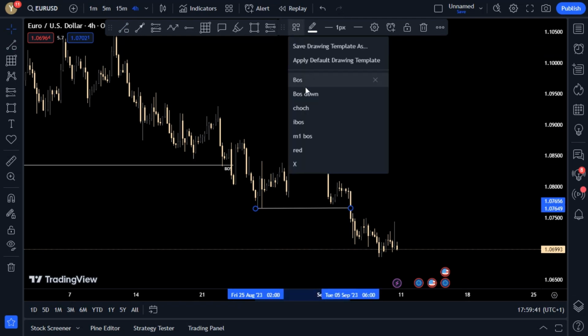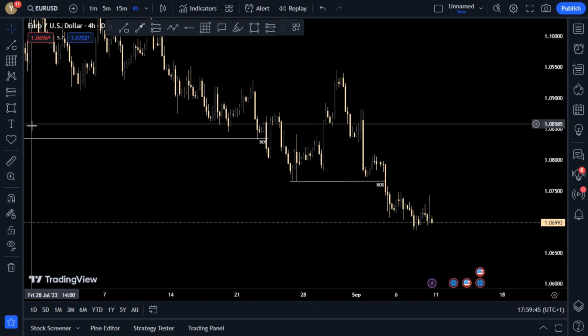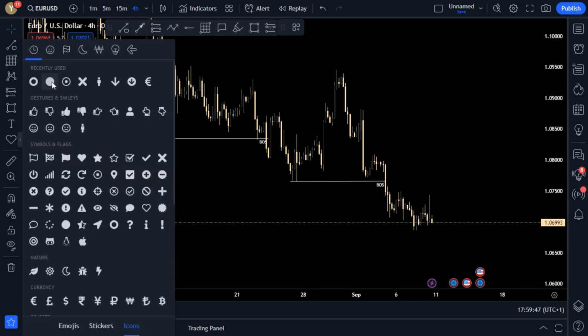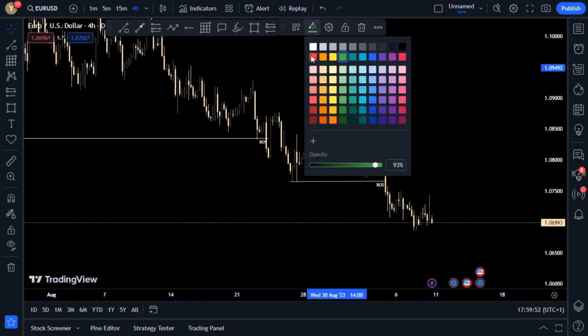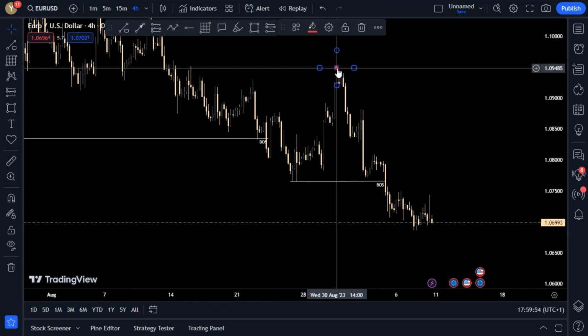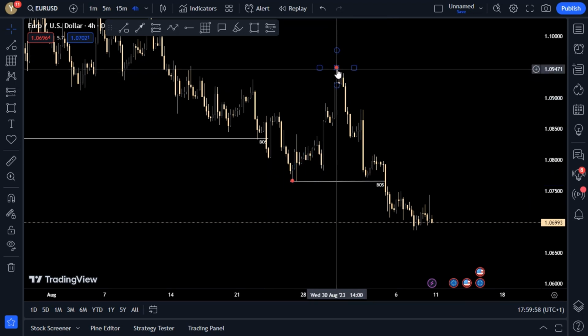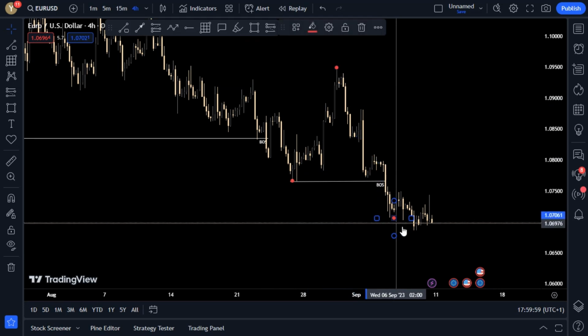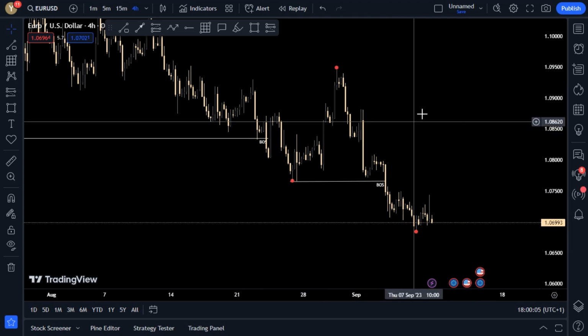This is a BOS. And then I use this little ping pong tool to spot out the projected swing. I'm going to make this red for bearish, the BOS itself, and then finally the projected swing, that's if price is set to continue bullish this way. So that's pretty much everything I see.